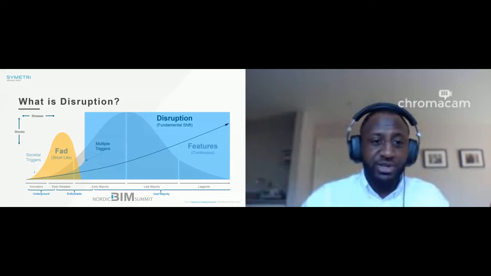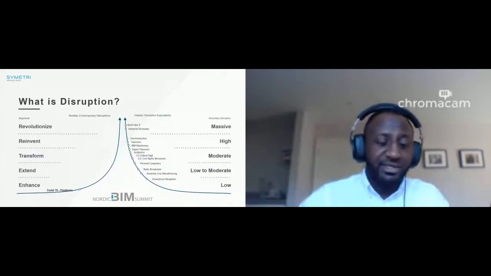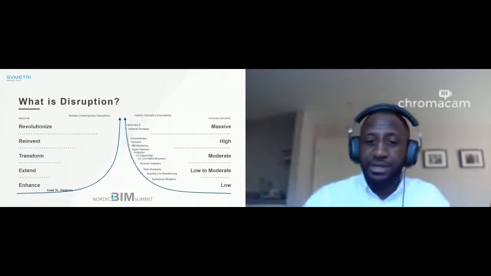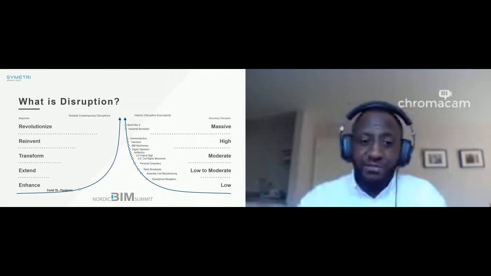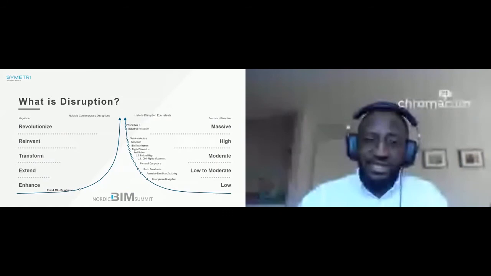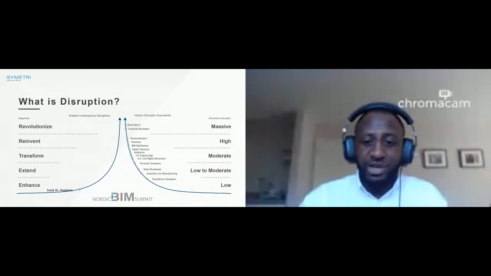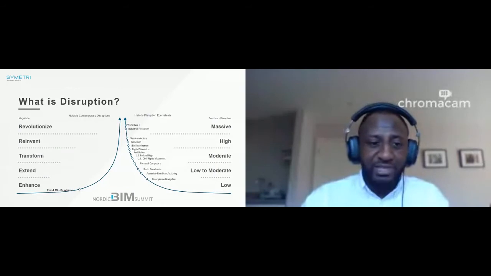But we need to also look at things in, I guess, historical context. So we've got this disruption scale. On the left-hand side, we've got the contemporary disruptions I'm going to talk about in a moment, and on the right-hand side, we've got all those historical equivalents. It allows me to be quite methodical in the way that we evaluate and compare the two. It's a really good way to gauge what disruptions to recognize, prioritize, and respond to.